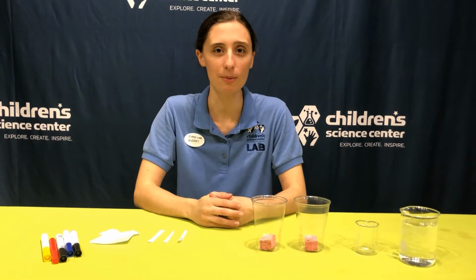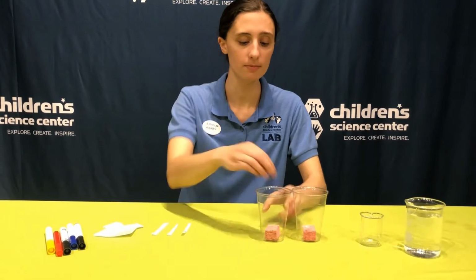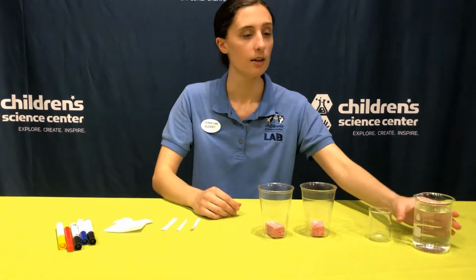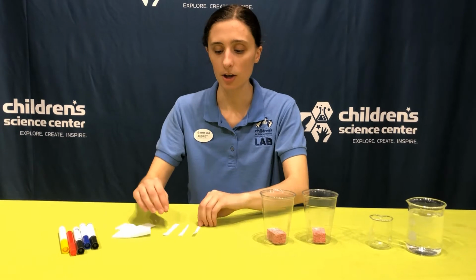I'm Audrey, and today I'm going to be showing you our Hidden Color Chemistry Mysterious Colors experiment. Now, to do this at home, you'll need 2 plastic cups, a sponge cut up into 2 small pieces, 1 in each cup, some water, some filter paper like coffee filters work just fine.